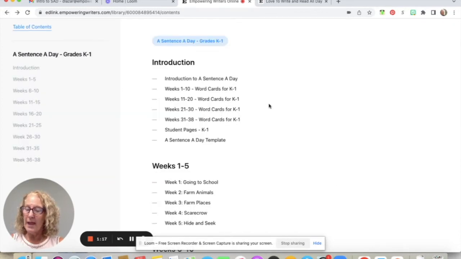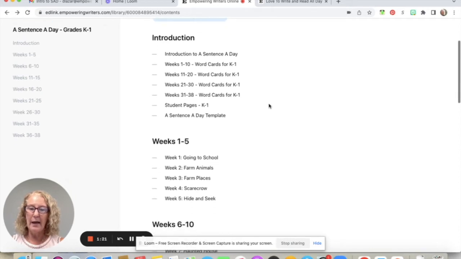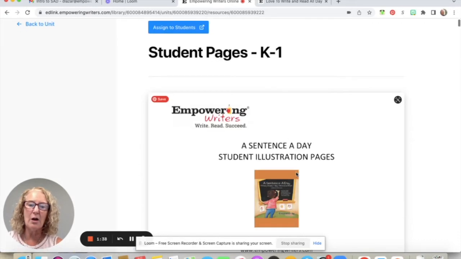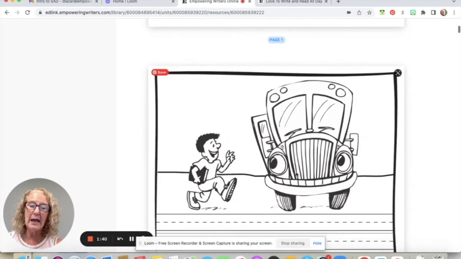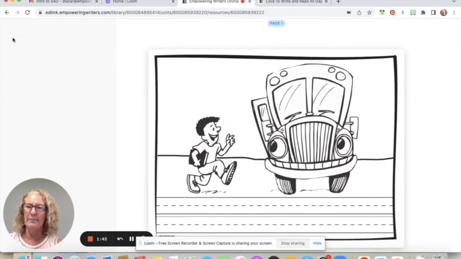So, down the one side, you have all of the weeks outlined. Then you have the introduction section. We've added the digital cards for you for download. We've also added all of the student pages for download. So those of you who are familiar with our Friday free-for-all, the student pages are all in one spot. Download and print, nice and easy.